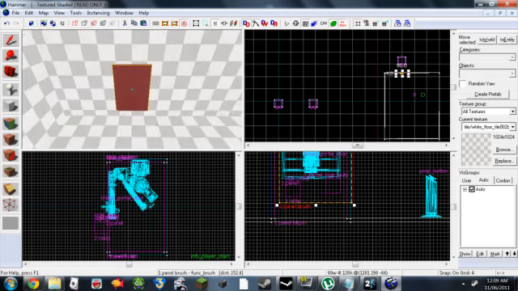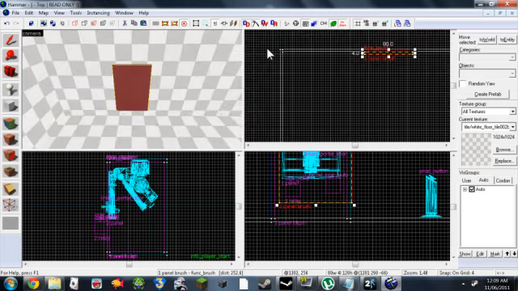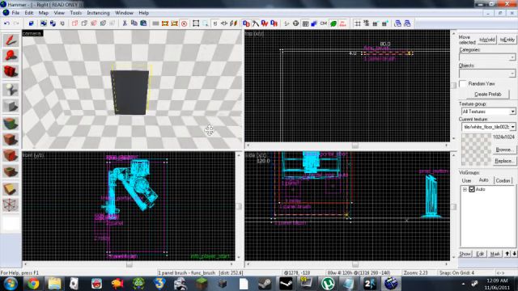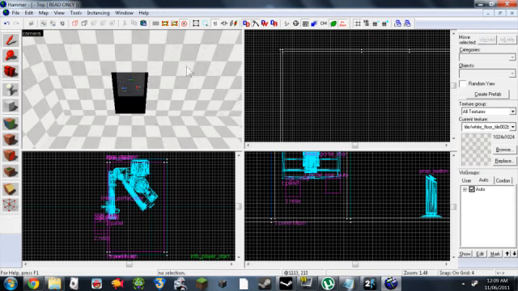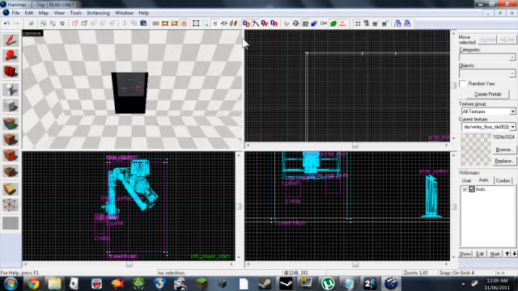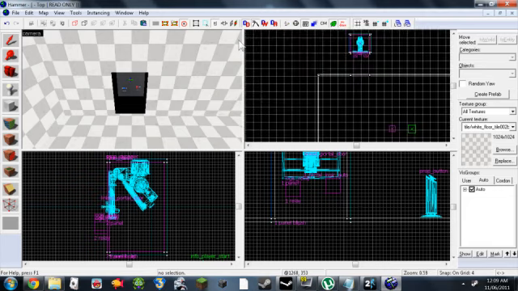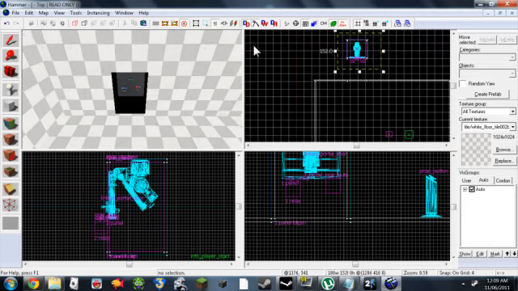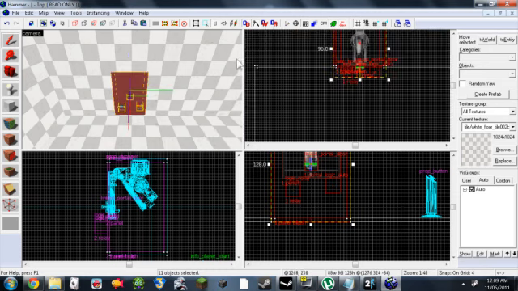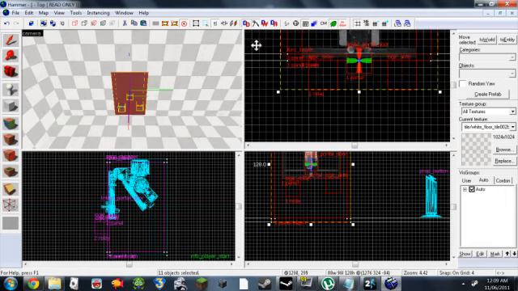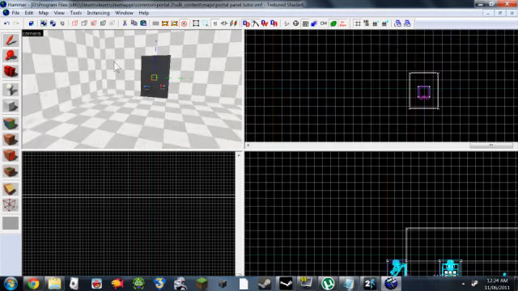Now, if you copy and paste the front panel and then extend it through the wall, after lining it up of course, you can then use the carve option to make a perfect sized hole for your portal panel's door. So just select all of that, move it down and slot it in there perfectly. Zoom in, make sure it's just the door lining up with the hole, as you can see it is.